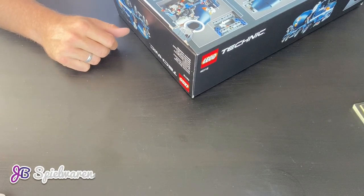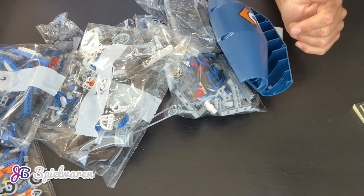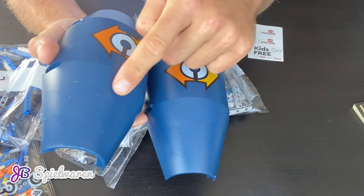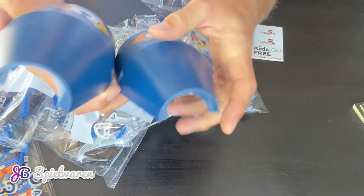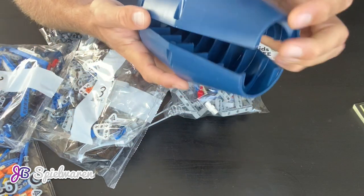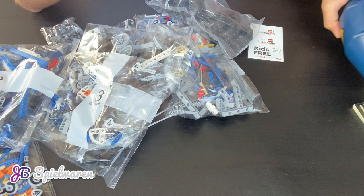Okay, before we start with the build of this concrete mixer truck, let's take a look at what's inside the box. As you can see here, 1,163 parts packed in bags, as always in LEGO sets. We do have two new big molded pieces here, and unfortunately they are not packed securely, so a lot of scratches on the big part here and some scratches over there. Very deep scratches. I don't know what happened here, but it's really awful looking. That's the opposite side, the inside of the new concrete mixer barrel. The new piece could have been constructed with Technic bricks, I think, but this is the way LEGO did it. So let's put it away.